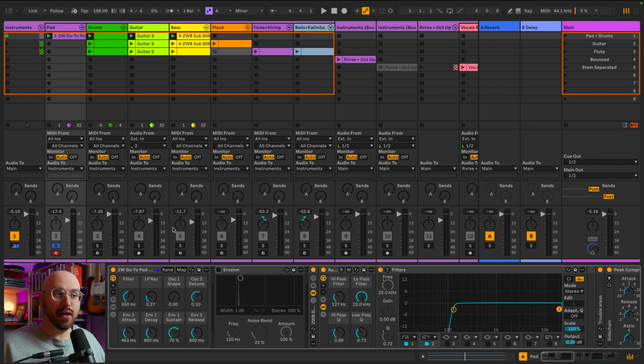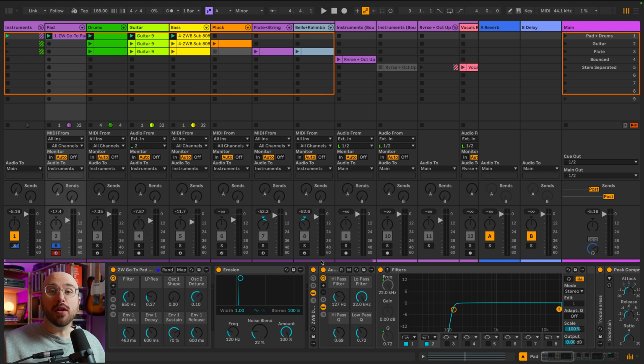So let's start with what is maybe the update that I'm most excited about, which is Erosion. Now, Erosion is like a day 1 Ableton Live effect. It shipped with version 1, and it is an effect that is unique to Live. So let's talk briefly about what Erosion is actually doing. Erosion is just a short delay that is modulated by either a sine wave or filtered white noise. And it creates a really interesting digital textural artifacting that just makes sounds genuinely pop out of a mix.